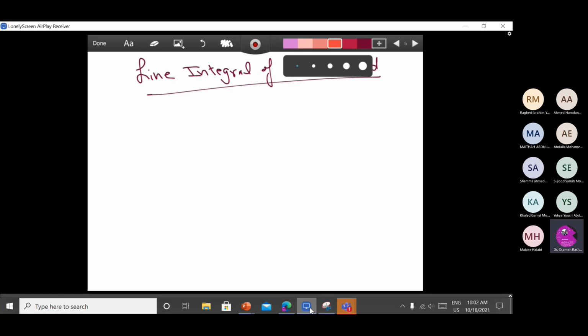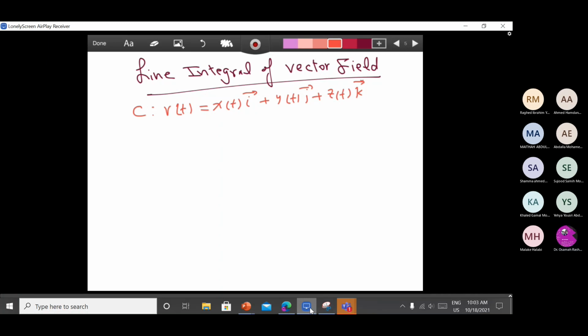Yes, you have to integrate over a curve given by the parametric equation. If you are in 3 dimension, you will have x, y, z. Yes, the integration over this curve will be the line integral over the vector field F, like force, like magnetic field, okay? F dot dr.